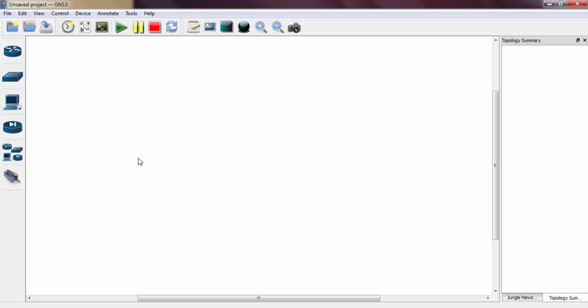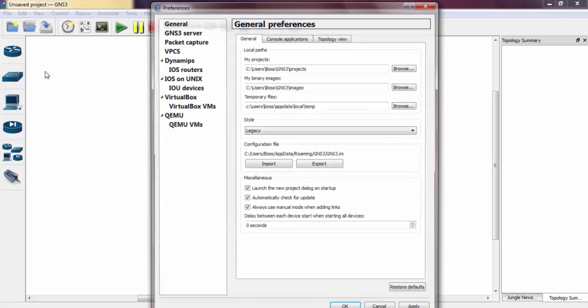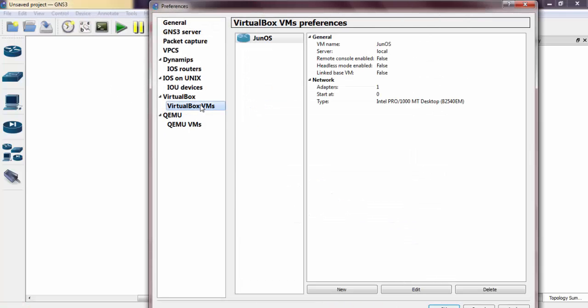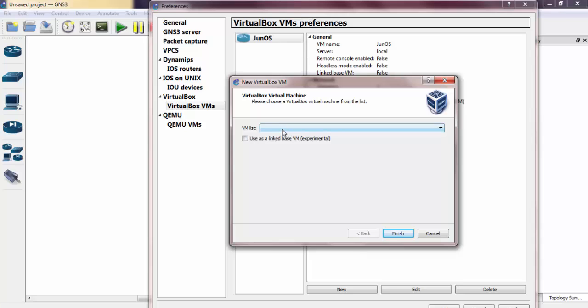If you want to import the JunOS Olive from VirtualBox, click edit, click preferences, and VirtualBox VMs. Right here I have imported my JunOS also. But if you want to import, click new, click VM list. I don't find it here. Why? Because I've imported it already.